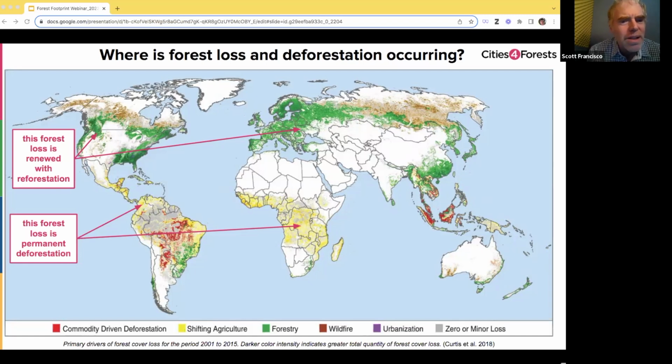This is just a little slide to show where deforestation is occurring in the world. Permanent loss of forests is really concentrated in the tropics. In the northern forests we have issues with degradation, but mostly that is being renewed and replanted. There are issues there too, but the permanent deforestation is occurring in tropical forests, which, by the way, are the most biodiverse forests and in many respects the most climate-rich forests. So this is part of the crisis that we're dealing with: addressing tropical deforestation through the lens of cities worldwide. Next slide.